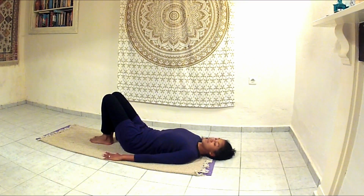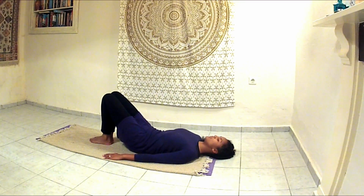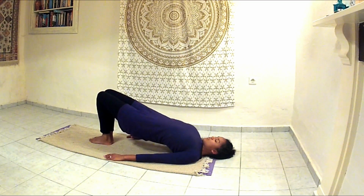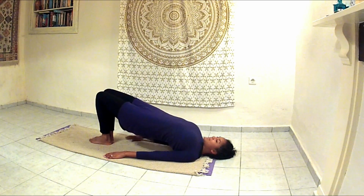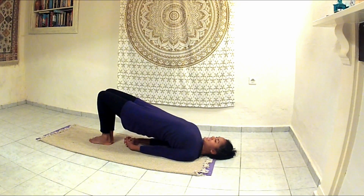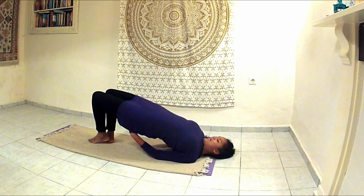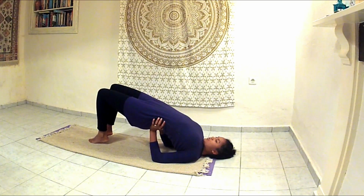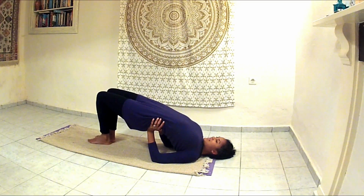And we come back into another bridge pose. So inhaling, the tailbone comes up off the mat, then the next vertebrae, then the next, rolling all the way up. If it feels good, we can clasp our fingers. And if that feels good, we might even wish to bring our hands underneath our hips, dropping our heels towards the ground, aiming to keep our knees roughly in line with our hips, and coming into an even more extended version of this pose.